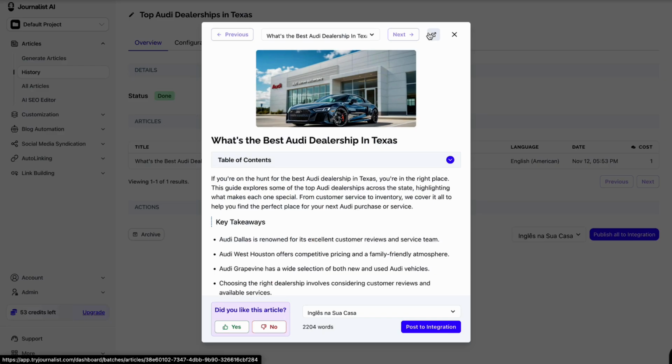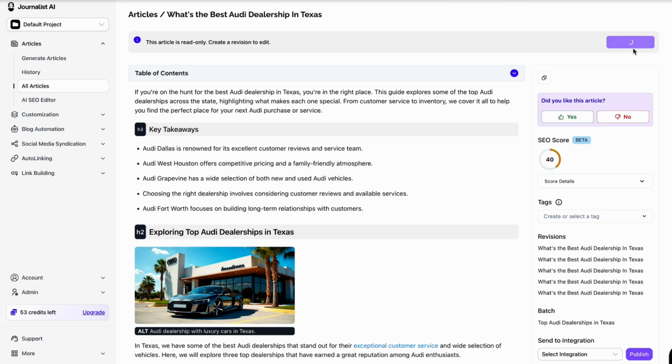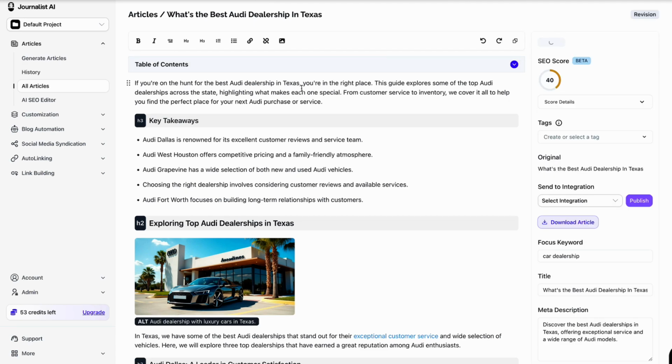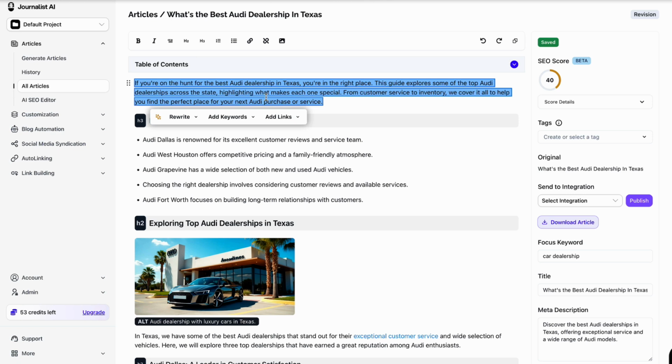And now I'm going to edit this with AI. Click here, edit with AI. And this is amazing, guys. Take a look at this. So let's say, for example, I think this is a bit too short. I want to give the readers more context. So just go here, boom, and I do make it longer, right? And the AI will make this paragraph longer.